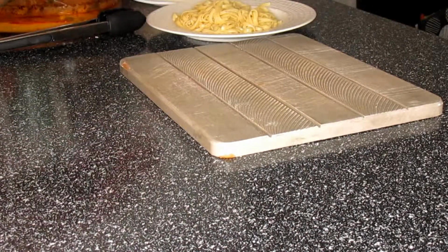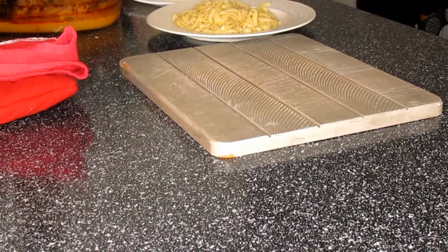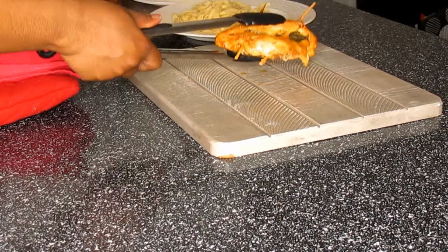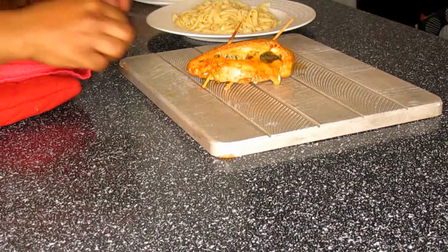Now I'm going to go ahead. I already have some noodles on my plate, and I'm just going to take these skewers out of the chicken. You see that? Nice chicken breast, nice and stuffed.